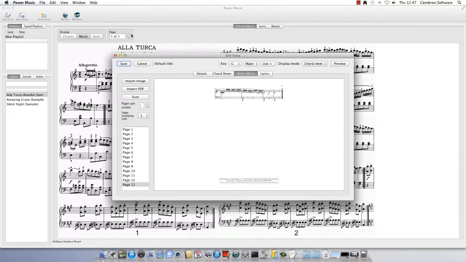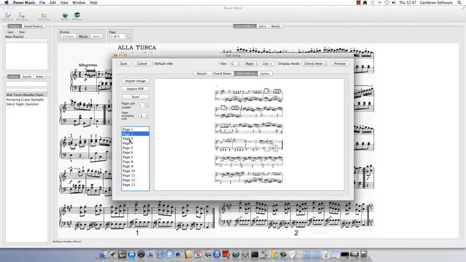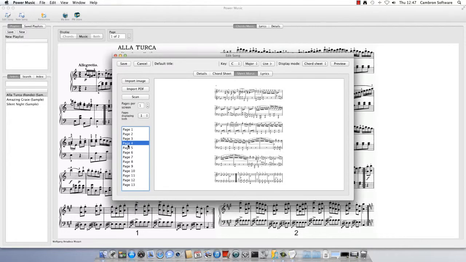And it has returned the pages into the editor here. You can see all the pages, page 1 to page 13. And if I click on any of these pages, you can see them here. If I wanted to modify the pages here, I can right click on any page, I can move it up and down the list, I can duplicate that page. So for instance, if a piece of music looped back to the start, rather than having to move back to the start in the music, you can copy the first page and put it in the appropriate part of the music. And you can also delete pages of music from there.